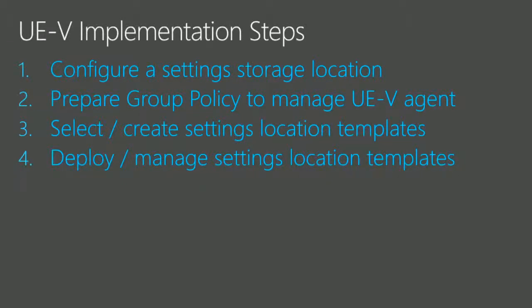So what you do is you go and download the ADMX templates for that specific version of UEV that you're running. We're using 2.1, so you'd apply that to your policy definitions. And then you can go and create a policy to manage that agent. You also go and create those templates. In one of the demos, I'll show you how to create those templates using the UEV generator. And the last thing you do is really just deploy those templates within your organization by setting up a catalog share.